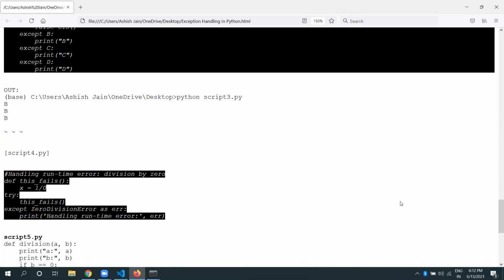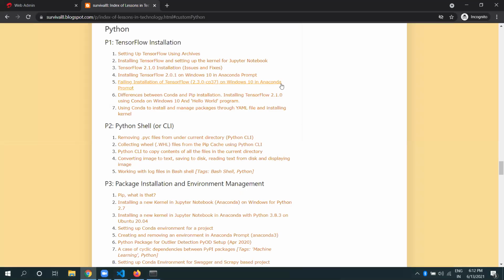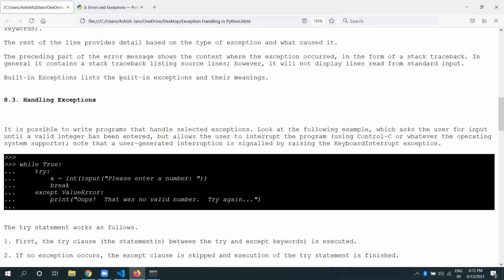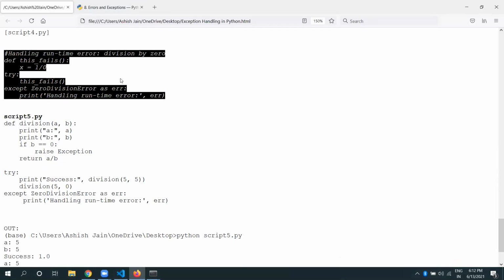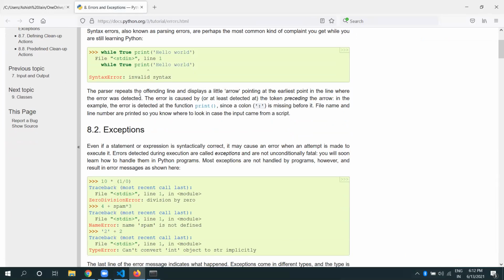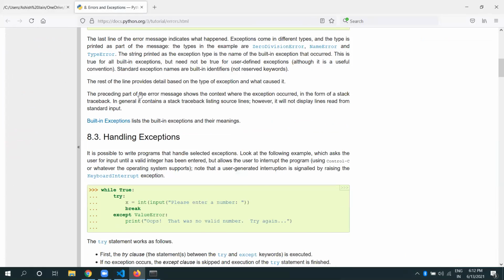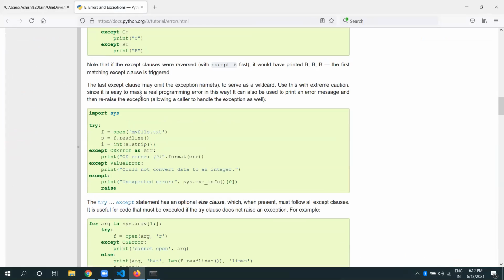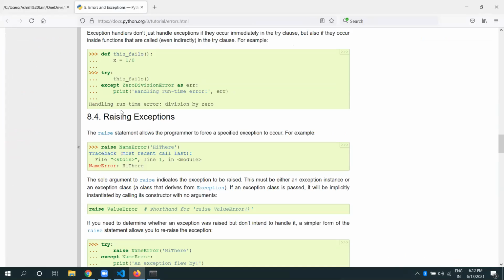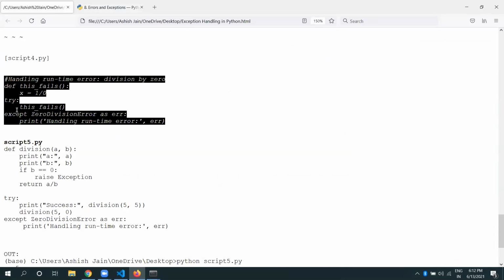Now what we are going to see over here is, I'll just open the docs also and see if there are any further concepts. I tried to prepare it before. Now, divide by zero error. This piece of code has been taken from here only, errors and exceptions. This we have covered, handling exceptions, this we have covered, this we didn't, but this is the piece of code that we are referring to over here now.